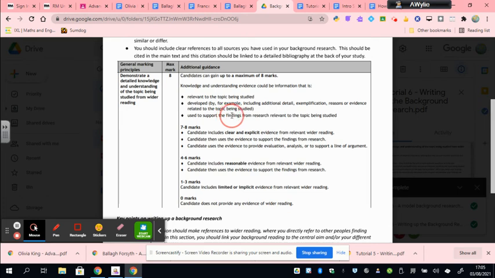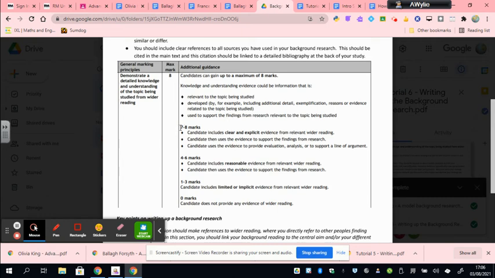Now, obviously, you won't be doing that yet because you won't have any findings, because you've not actually got your data. But when you do go out and get your data, when you research whatever it is you're doing and you're sitting back, putting it into spreadsheets and drawing your graphs and your maps and your charts, and you're looking at it thinking, what do my results show? You should think about what you wrote about in your background research and think, do my results back up what I learned about in my background research and wrote about, or do they not? And you should be very cleverly explaining whether they do or don't.